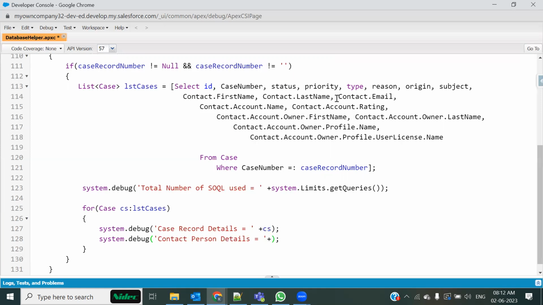Now see over here how you are going to refer to the parents. It's pretty simple. First, CS, because I am referring everything from CS. CS means the case record.